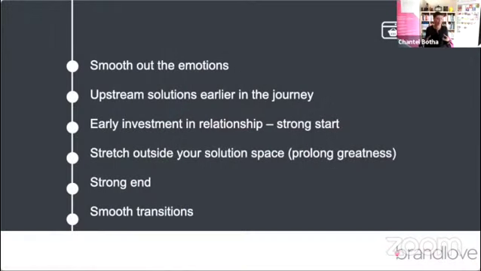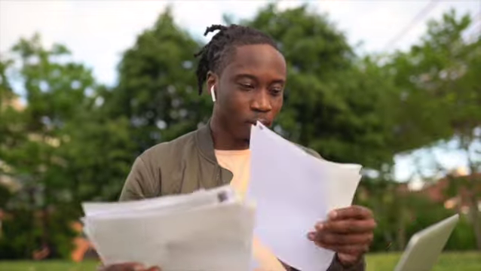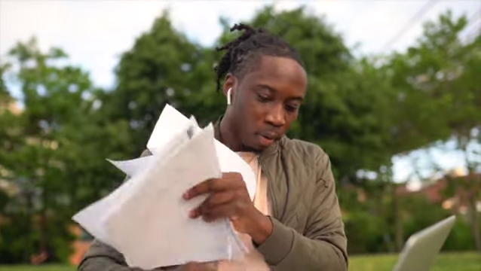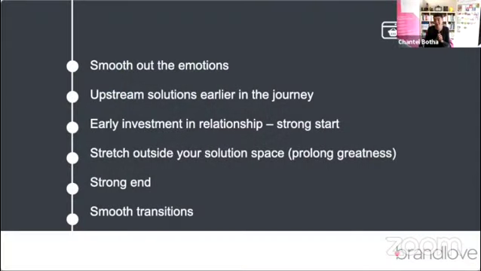So we make the assumption as a brand that when we send someone a membership guide, they're going to obviously do this in one sitting, and they're just going to read the entire membership guide because it's written in such enticing legal language that people just want to finish it all in one go. Okay, I'm being facetious here. But what's really important is that we invest early on in the relationship.